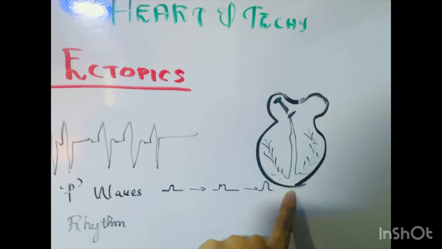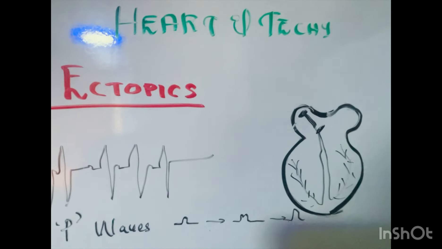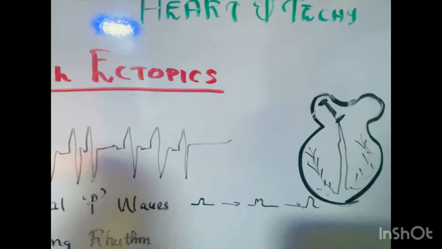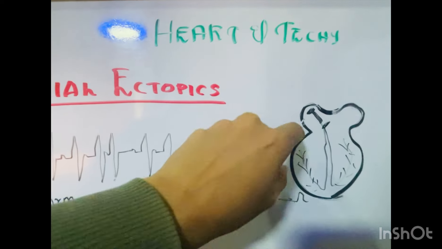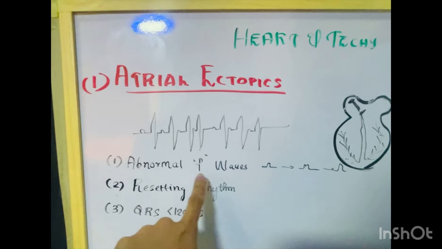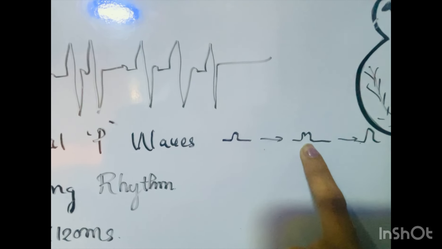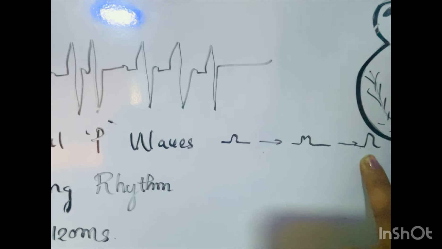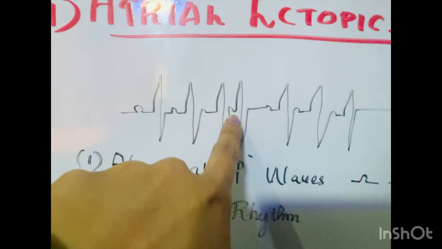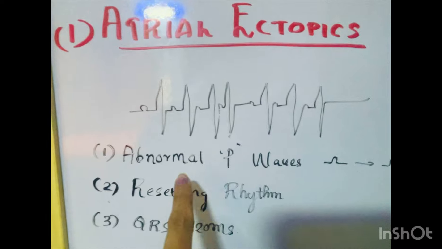Because of this one beat, all the rhythm gets reset. Looking at the conduction system — SA node, AV node, His bundle, bundle branches, Purkinje fibers — atrial ectopics originate from the atria other than the conduction system. Some cells in the atrial area produce extra electrical beats. We can see what characteristics this abnormal P-wave has. Normally P-waves look a certain way, but in ectopics the P-wave will have abnormal morphology compared to the other P-waves.